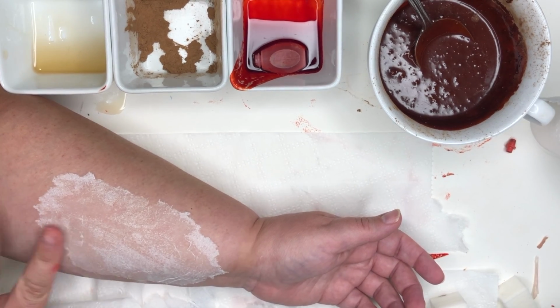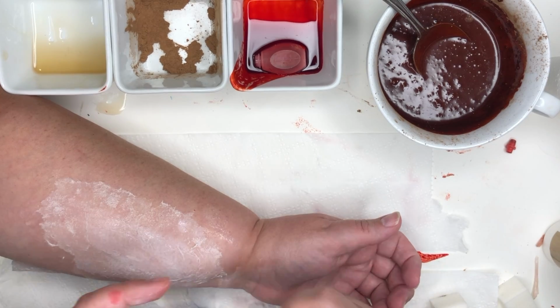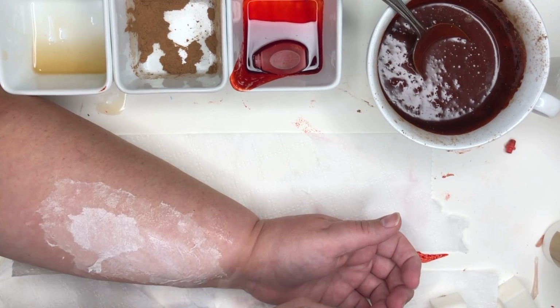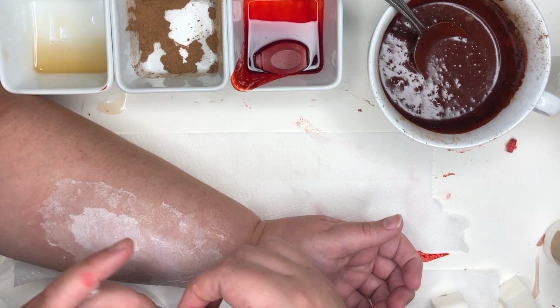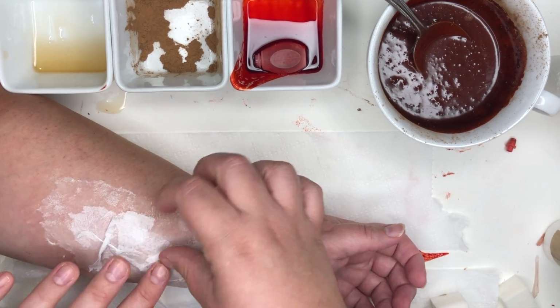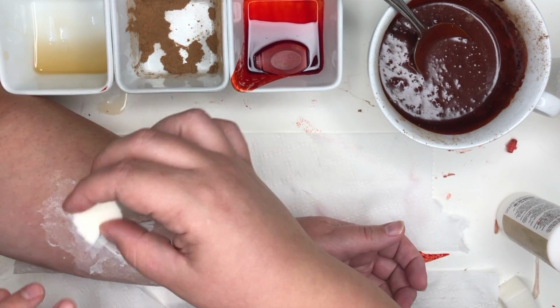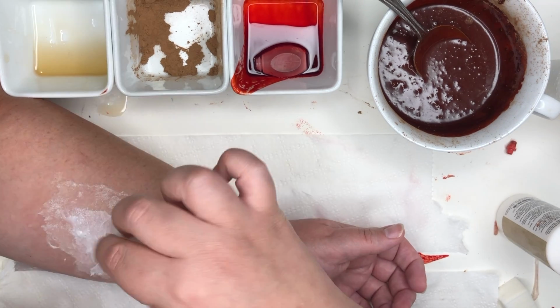Then I'm going to start building up the wound by placing glue in the middle of the wound and adding layers and layers of small pieces of toilet paper and letting them dry in between each layer. You can build it up as tall as you want it to be. I did about 4 or 5 layers this time around.